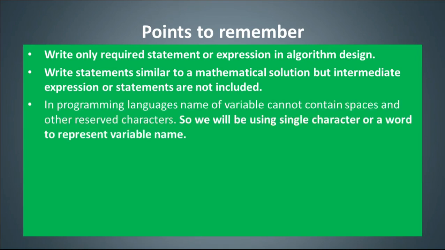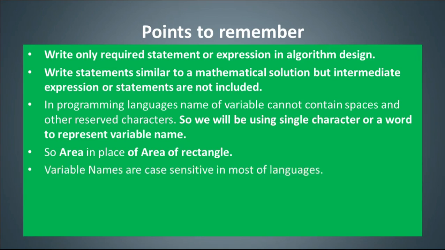Next, for variable names: in a number of programming languages, we do not use spaces and other symbols like plus or minus, so we should not use those symbols in our algorithms either. Keep in mind, a single character or a word is sufficient to represent a variable name. For example, use area instead of writing area of rectangle. In programming languages, letters are case sensitive. Uppercase and lowercase mean a difference: uppercase A and lowercase a will be different. Keep that in mind also. Clear?